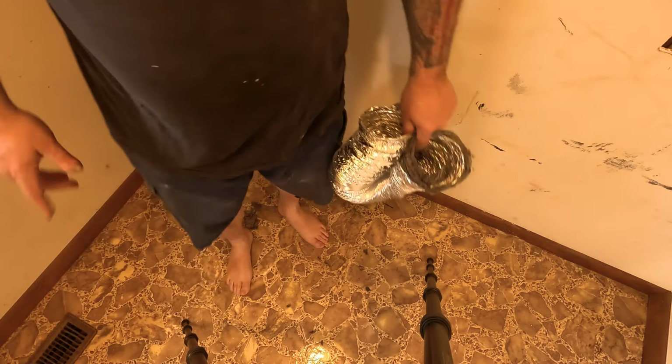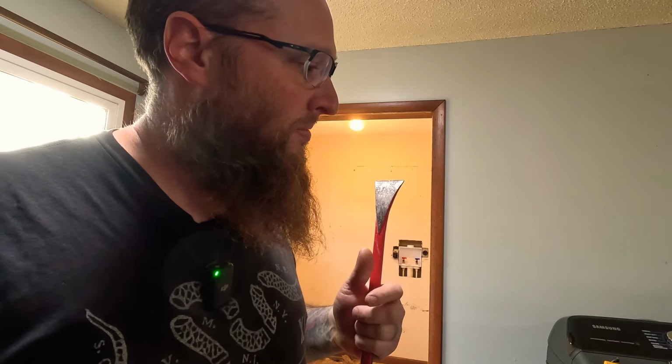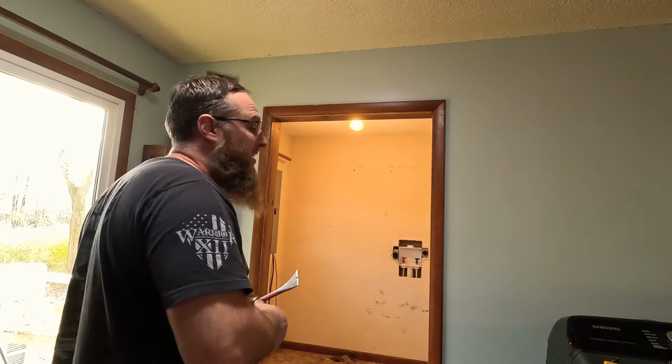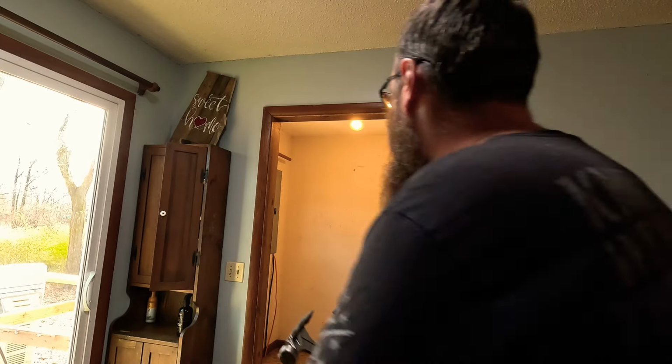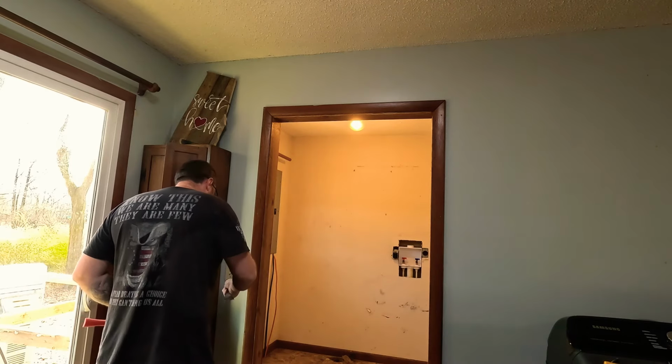I'm trying to think what next. We'll take the trim off everything, which is just on the bottom, around the doors, around the windows. I got this little thing, pretty nice. If you want to save the sheetrock, get yourself what's it called, a molding puller. It's like a little L shape. You can hammer down, it's real wide. But this, I don't care about the sheetrock. And on this side, I kind of do for now. Just want to be careful.